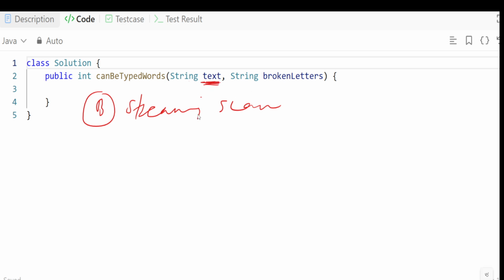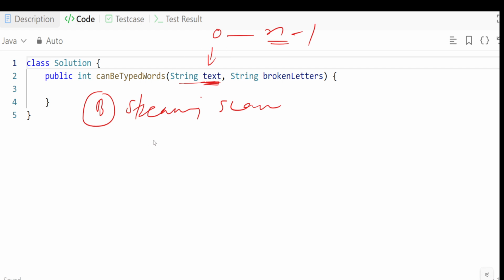We'll iterate over the text elements. You can say we will check them one by one. If this text contains, let's suppose, some elements, the index will go from 0 to n, where n is nothing but text.length minus 1. So we can get the length, and we will go from 0 to n minus 1, and check each character.